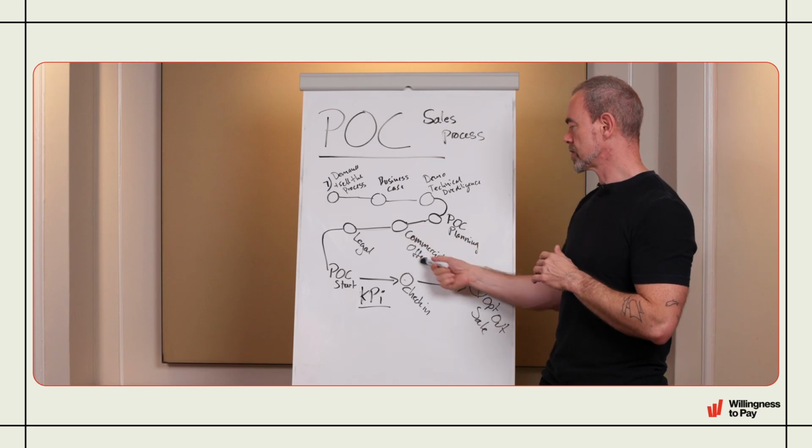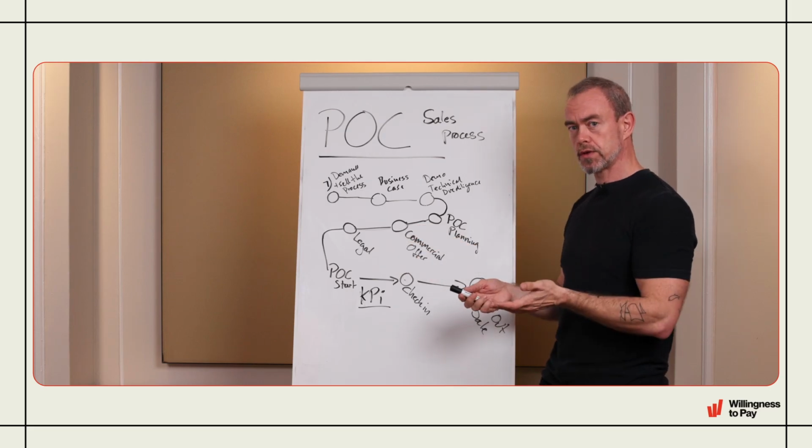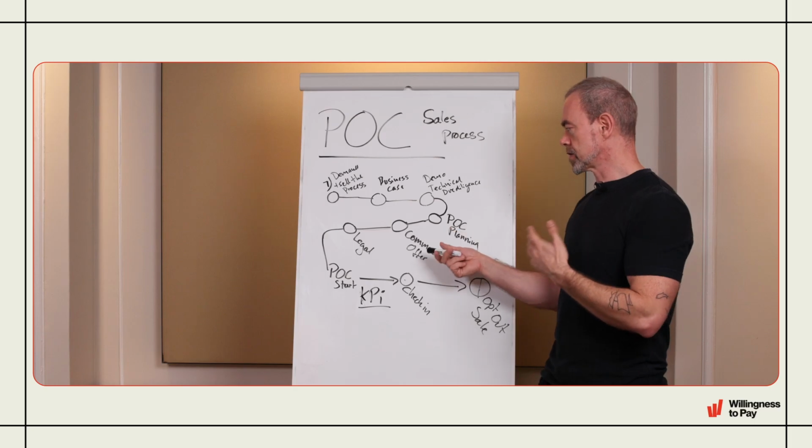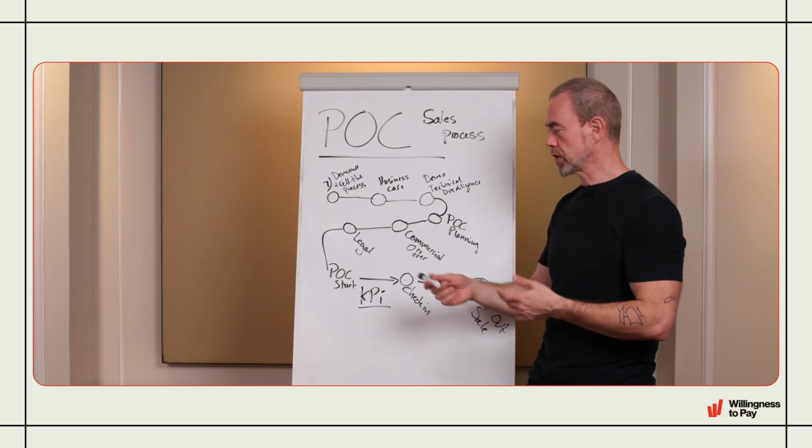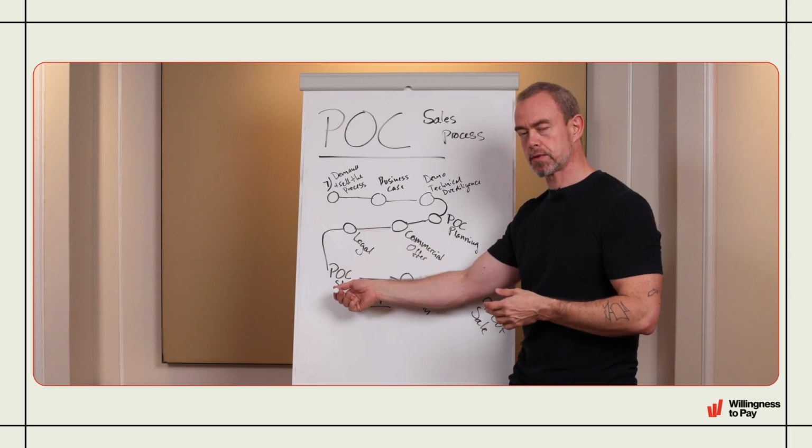So you then sit down and you send them an offer. You discuss it with them in a meeting, and then you get to do some negotiation. And once you're done with that, you then push it to legal. Legal do their round of negotiations. You then sign something, and then you can start the POC.